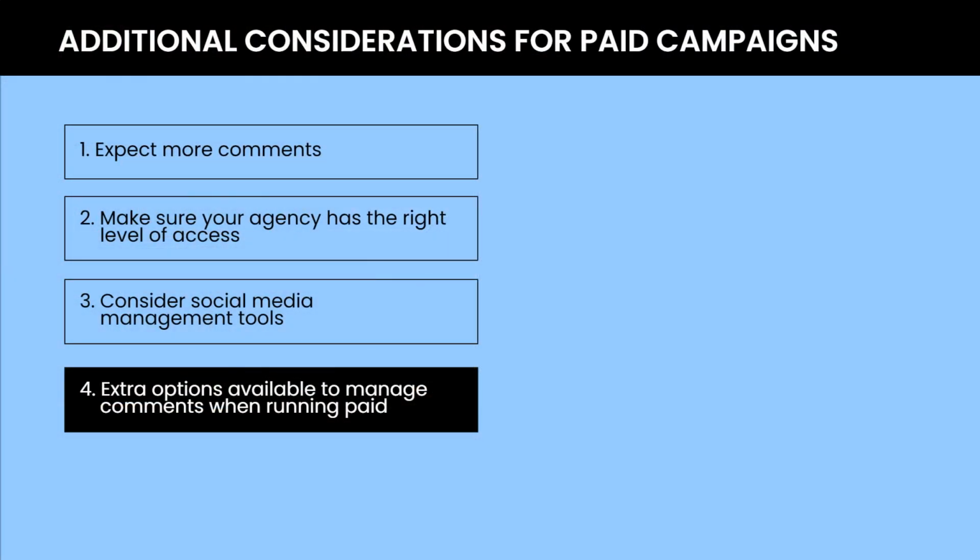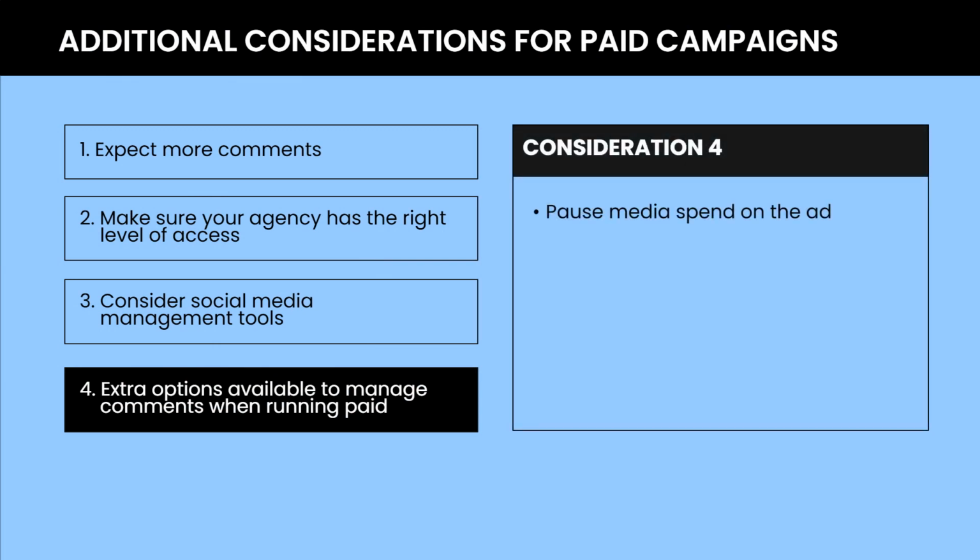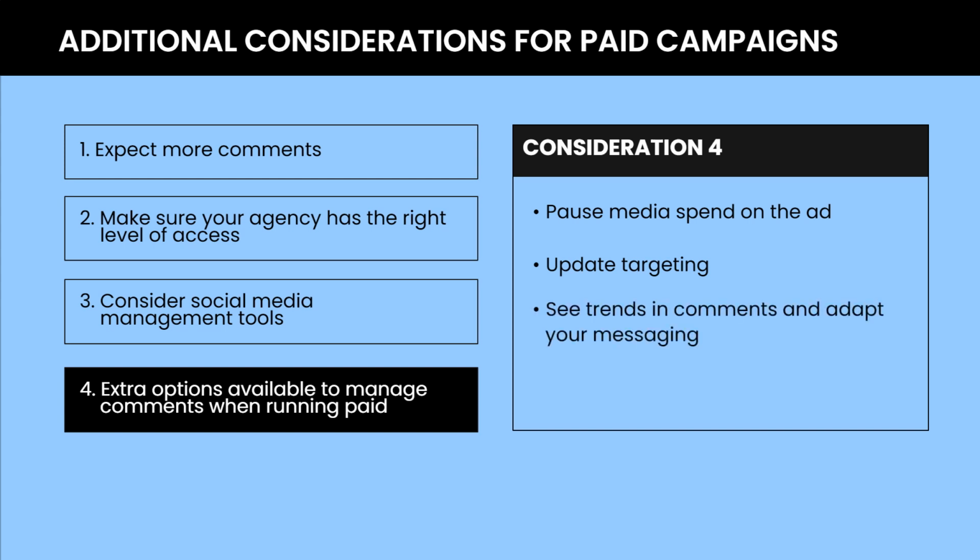There are some extra actions you can take to manage comments when running paid. Given you are running paid media, if you receive any negative or unfavourable comments, there are additional options available to you. Like you can plan to pause the media spend on the ad where the negative comment has appeared, to prevent further visibility of the comment. You can see if the comments only appear on certain types of targeting, and then you could update the targeting to remove those aspects or focus on other audiences. You could also see if there's trends in the comments and then adapt your messaging to address these to prevent further negative or unfavourable comments, and also helping to make your creative more effective.